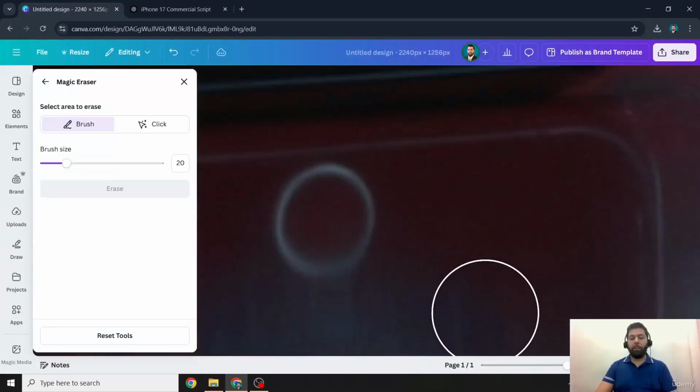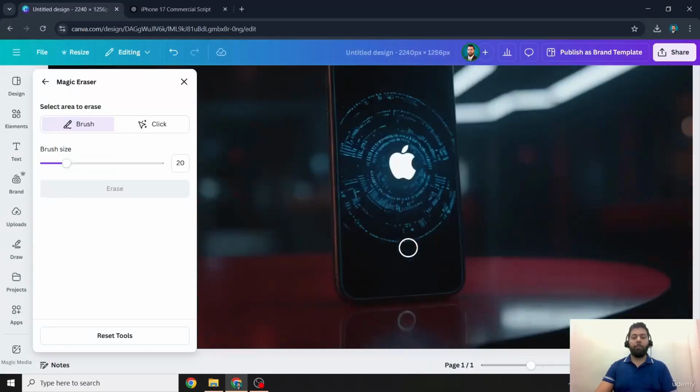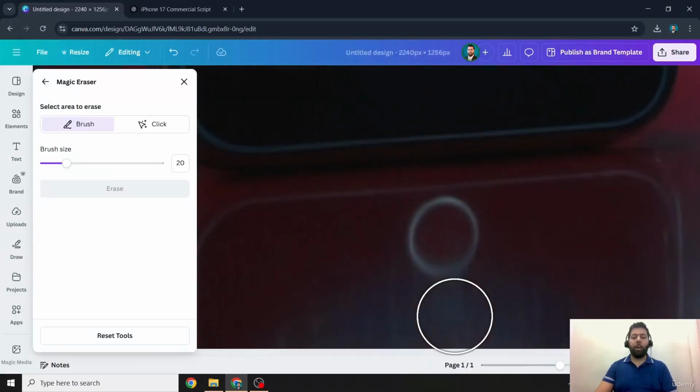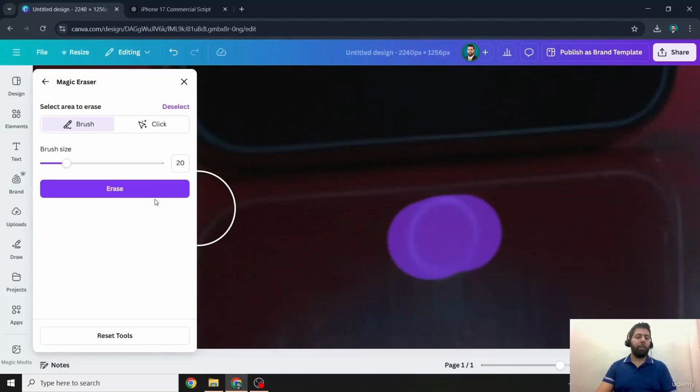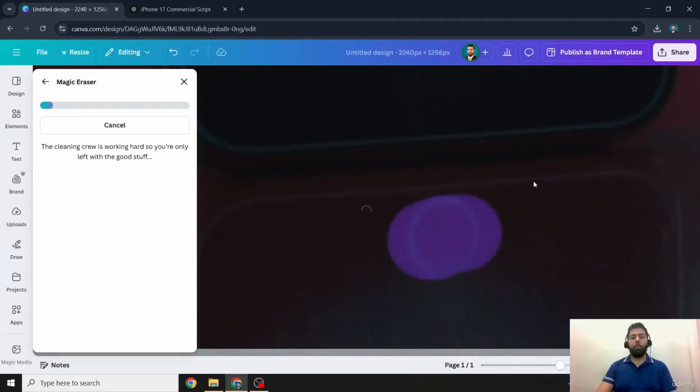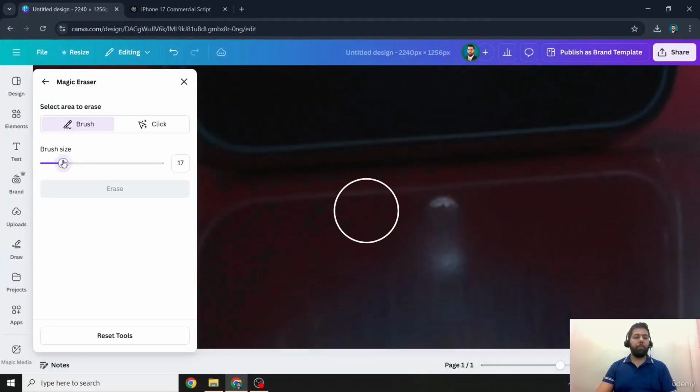And now on the other end, look at the shadow. Yeah, I think we'll remove the shadows to make sure that it complements it. So let's get rid of that as well so that it makes sense, right? Because why would you have a shadow of something that doesn't exist? So let's get rid of that. Reduce the brush size a little bit.